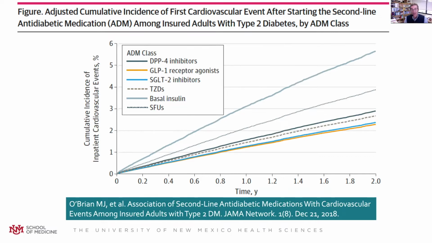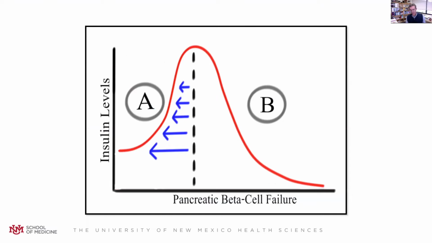The big challenge there is they're expensive. Insulin, although it's getting more expensive, and sulfonylureas are pretty cheap. So how do we control diabetes for our most vulnerable patients? Well, the good news is, although it's very difficult to do, there's something that's free that can actually reverse diabetes if we catch it early enough.